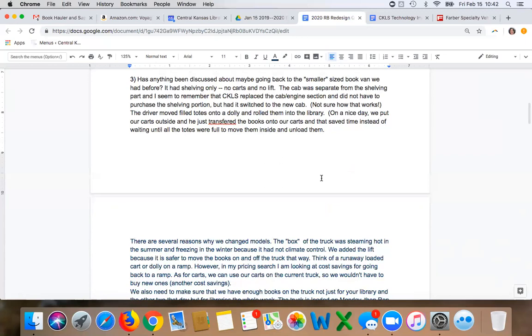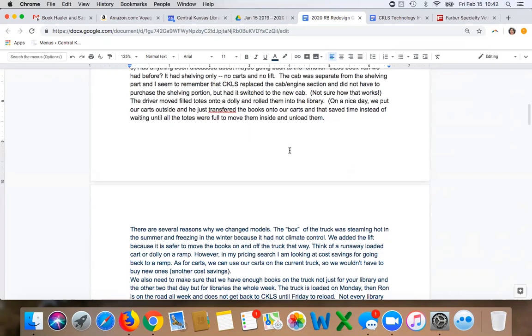Yes, when we're at your stop, you give us books back and you take books off, but it's not always an equal exchange. One month you might pull 250 books off the truck, but you only return 175 of them because they're all checked out, or whatever. So we need to have a little bit of give for when those numbers aren't exact.